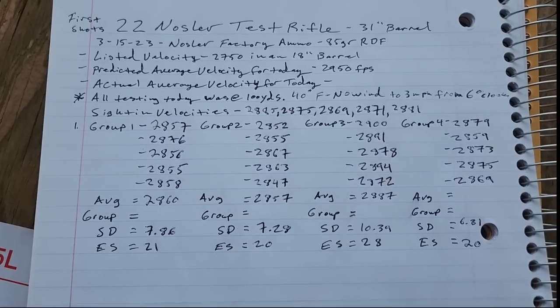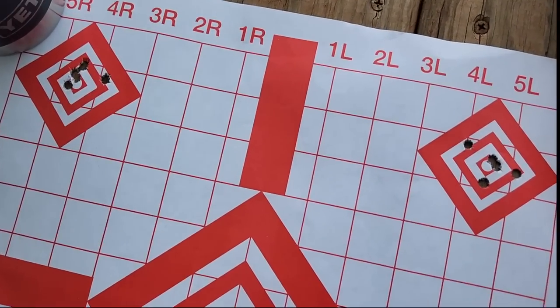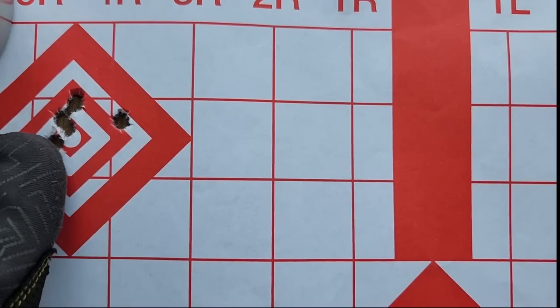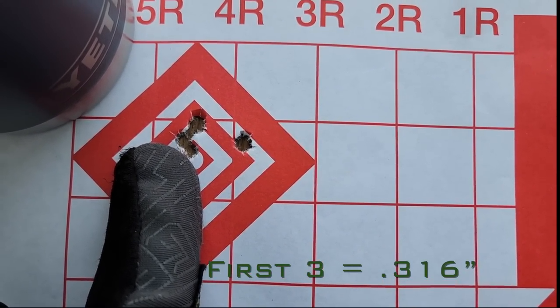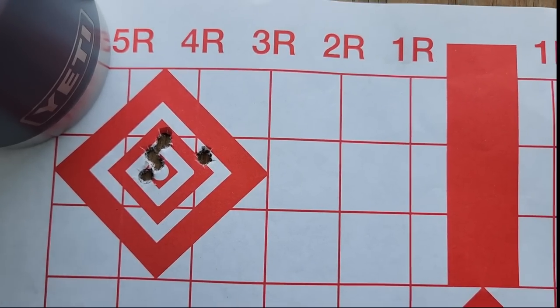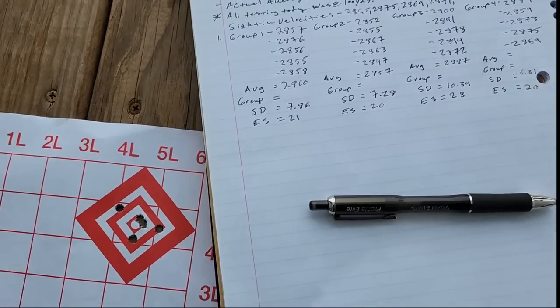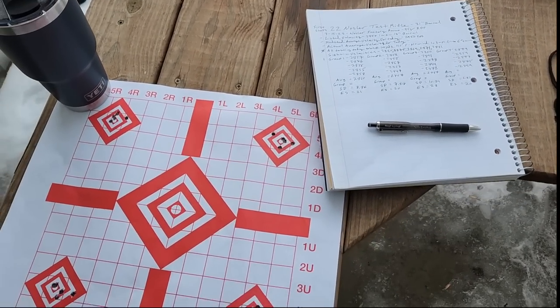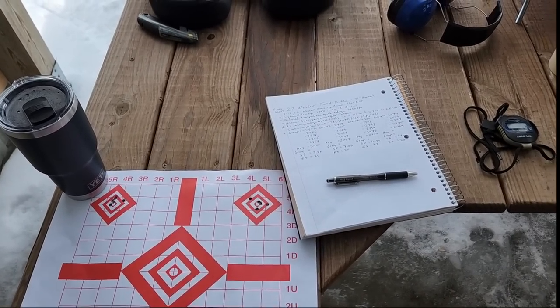If guys are bragging about velocity numbers and whatever, and even group sizes. I think this was the first three here, and that's like a quarter inch or just under a half inch. But the more shots you add, the more it's going to open up. That's just how dispersions work. So don't get too discouraged about what you read on the internet, because some of it's half true.